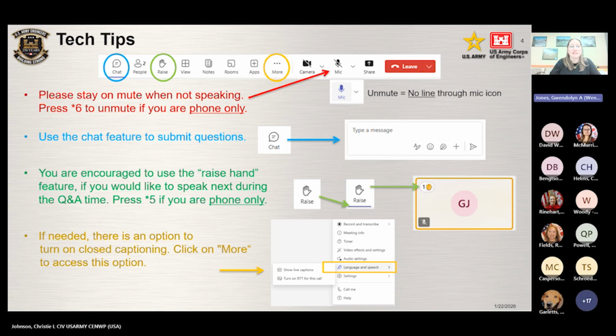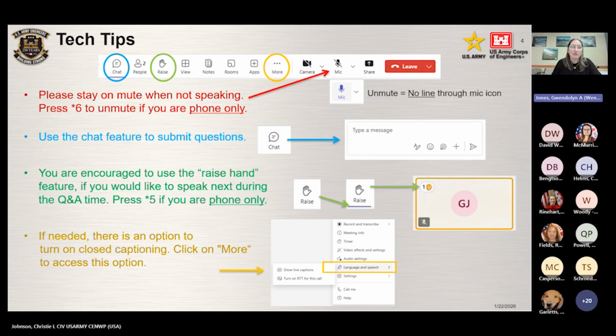The chat button is the little bubble. That will open up a side panel. We will have the chat feature open throughout the meeting. So if you're having technical difficulties or you have questions about the presentations or comments about these lakes, you can enter it into the chat. In the green text there's also a raise hand button. We'll use that in just a little bit, and also at the end, if you would like to ask a question instead of putting it in the chat, that will give you a way to raise your hand. You'll have a number assigned, so you'll be in a queue so we can call on people.